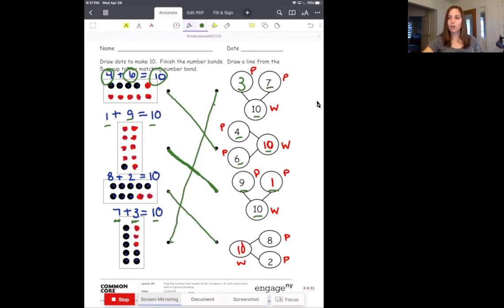And that is all you have to do on this. Now that was a lot, but that's why there's only one worksheet today. So I hope you could follow along. And if you have any questions, you can tell your parents, they can email me, but we'll be doing more of this as we go along. I will do more of this with you tomorrow.